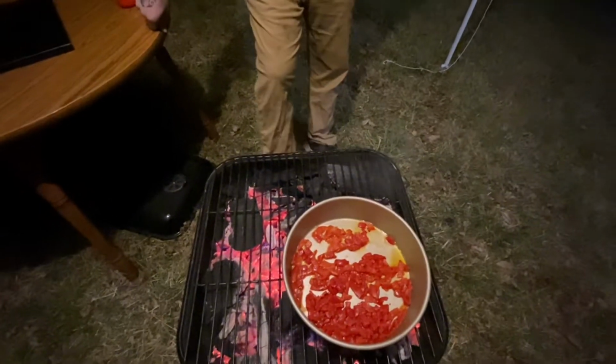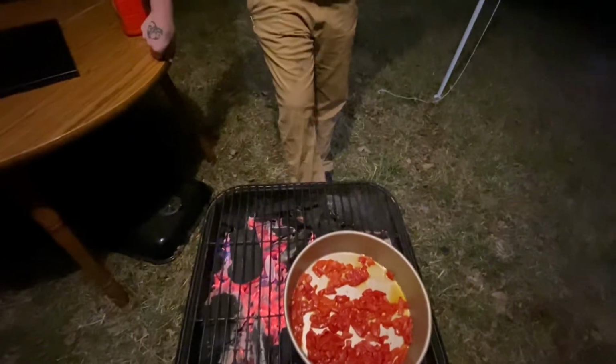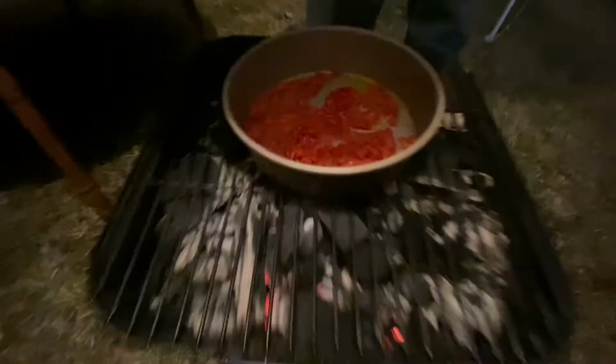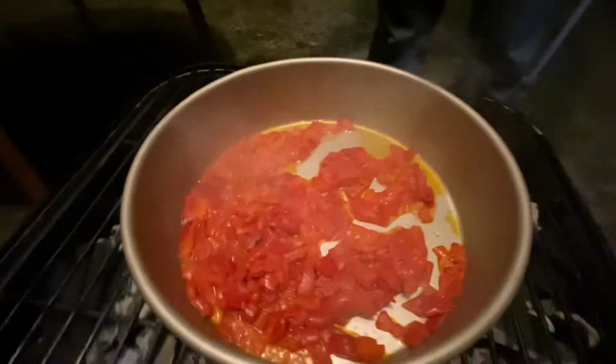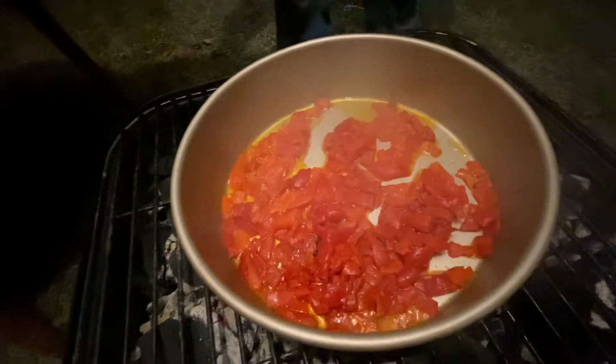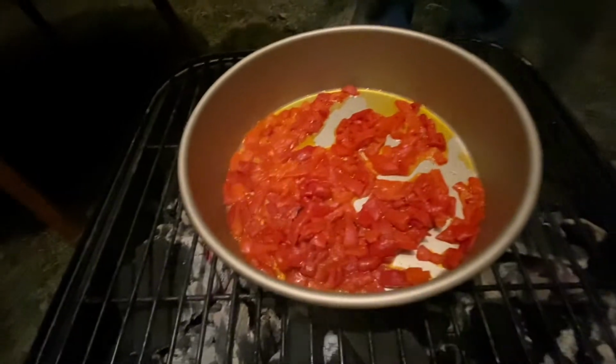And then we're going to boil our water. So we'll be back. How are we going to touch this? All right, guys, look at that. I think they're pretty much cooked right there. You can probably go ahead and put our water on now, by the way, because that should be cooked enough for that.